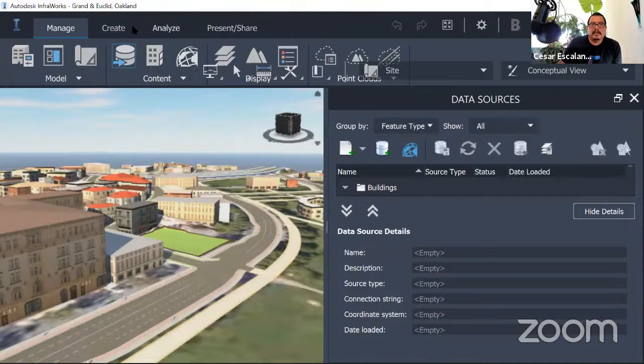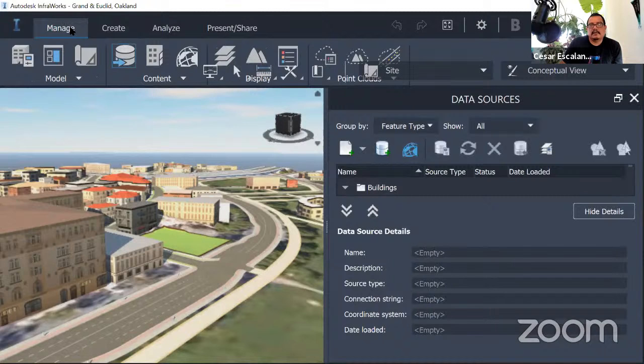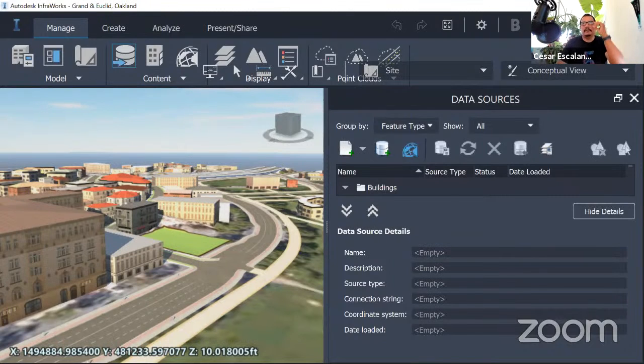Anyway, it's pretty basic. It doesn't have a lot of features. Like I said, it was mostly created to enable and support transportation projects. But I like it because it also allows me to look at city context. Again, an option for you guys.